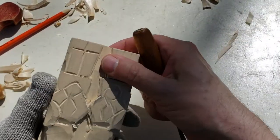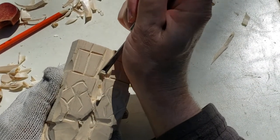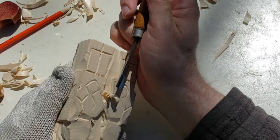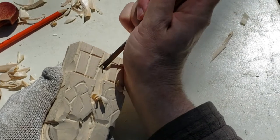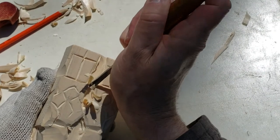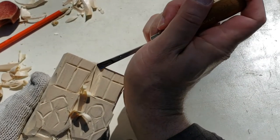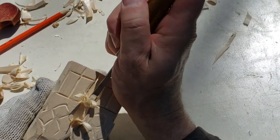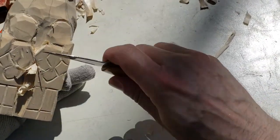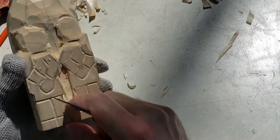Let's get the little number 5. Let me get right up to that cut mark. Get a little bit of shade off in there so you can see. Hopefully you can see what I'm doing here. Some people do a good job of getting this kind of stuff off with the chisel. I gotta use the knife.